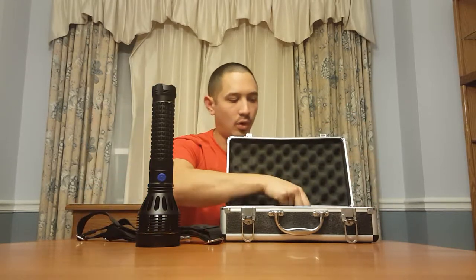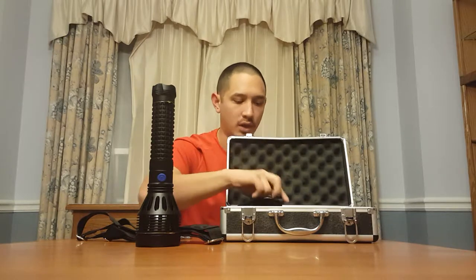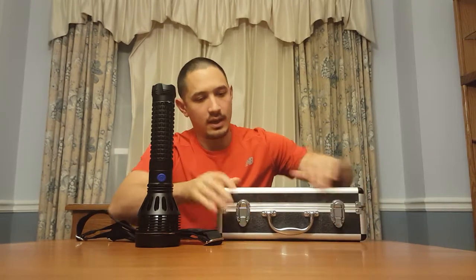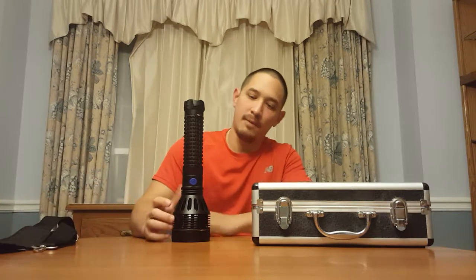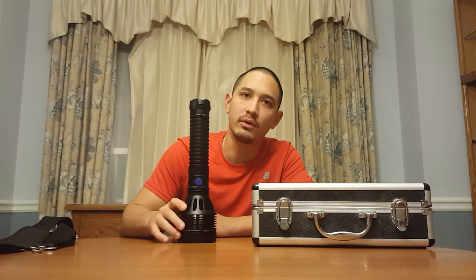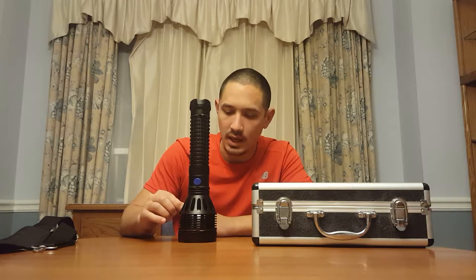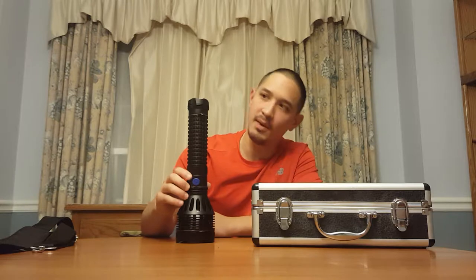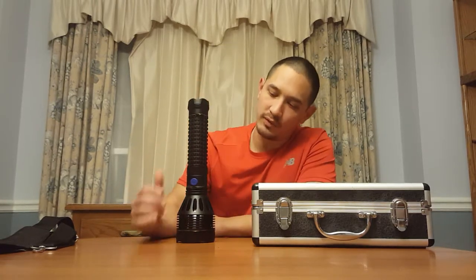And then you've got your wall charger for the light as well as a couple extra O-rings and your manual. Just to recap, it's been a while since I've even brought this light out honestly. This light has some of the coolest features — in my opinion, still some features that are a lot cooler than even the modern-day throwers. The amount of lumens have gone up in lights now, and there are lights that can probably out-throw this light now. But this guy was king for a long time, and in my book will always be one of the greatest throwers of all time.